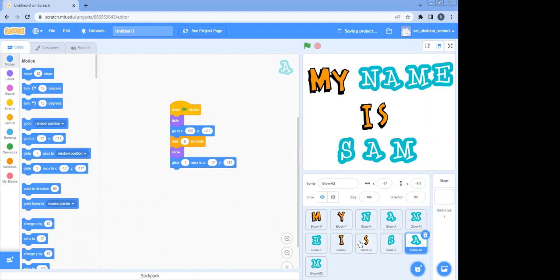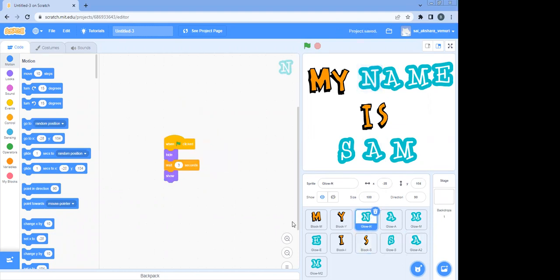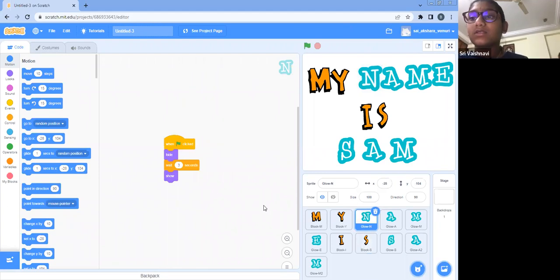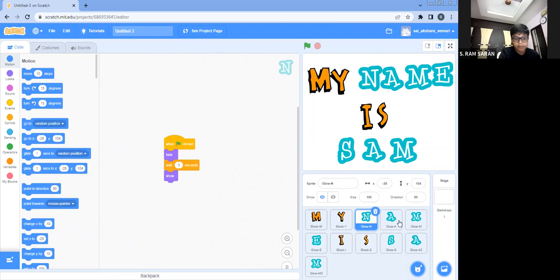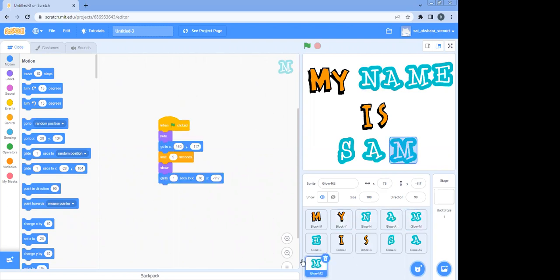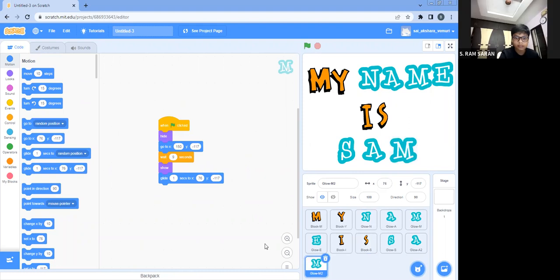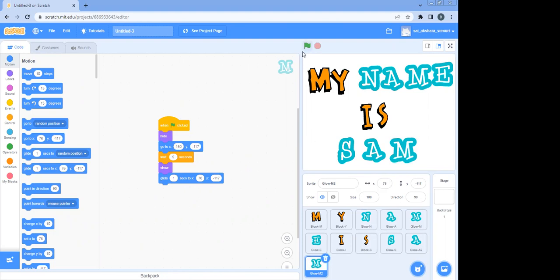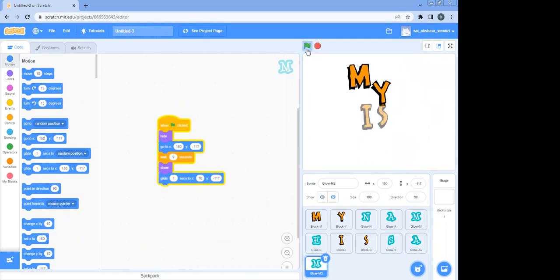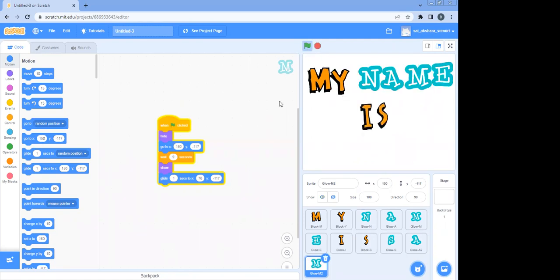Emma. The last M. Yes, sir. This is for M. Akka, could you show first letter M? See, it should be working for all.